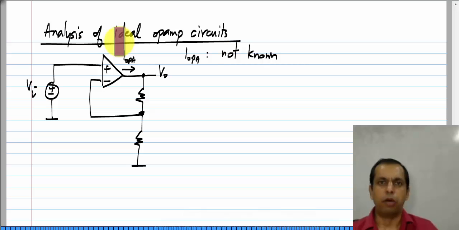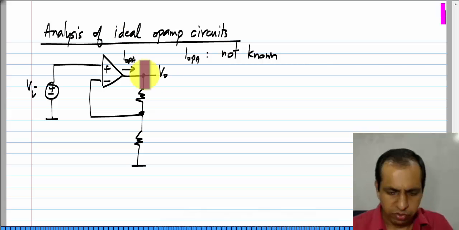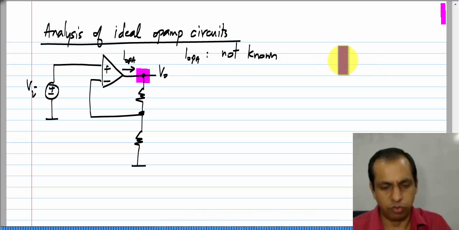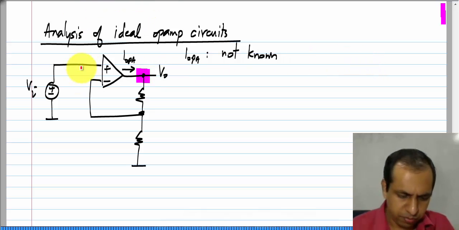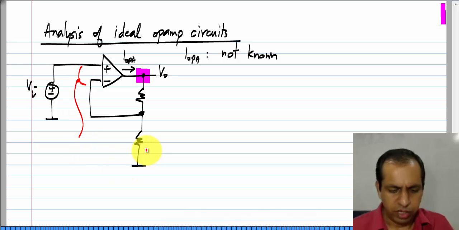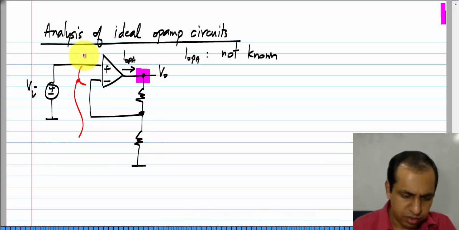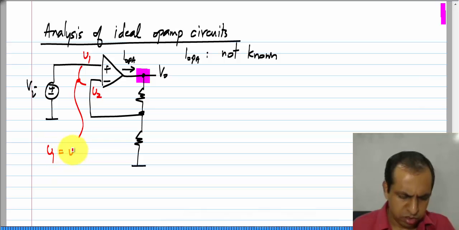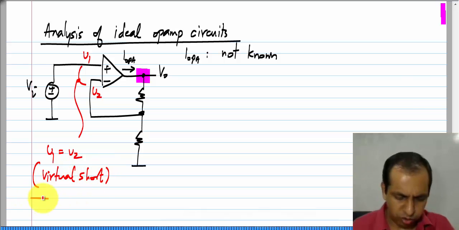This is similar to how when we had voltage sources, either independent or controlled, we could not write an equation for the current through the voltage source from the property of the voltage source. That is determined by what is connected to it. So, we replaced it by some other equations. In case of the ideal op amp also, we will not be able to write a KCL equation at the output node of the op amp. So, instead we have to use the virtual short equation. So, this is V 1 and V 2, V 1 equals V 2, and this corresponds to the virtual short.